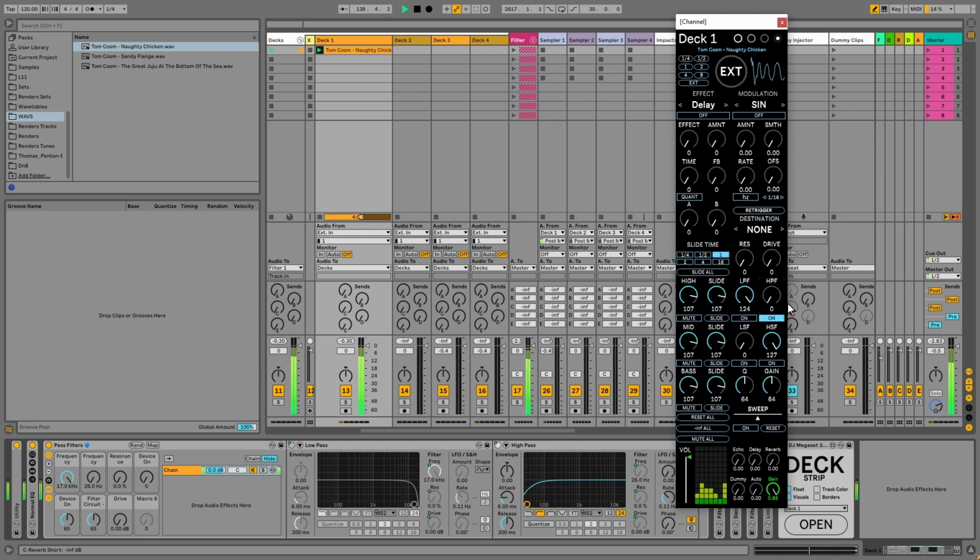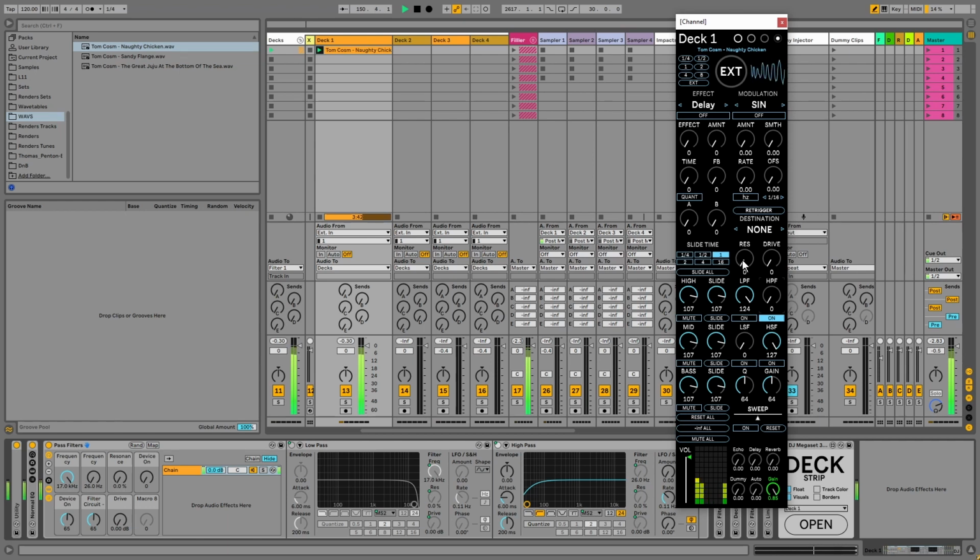I use the high pass filter a lot when I'm mixing, especially for music, techno. I like to bring the high pass up rather than bring the bass out. I find it's a lot smoother to bring this up like so. And if I'm in a mix and things aren't really going as nicely as I would like, you can just keep going and the track will slowly disappear.